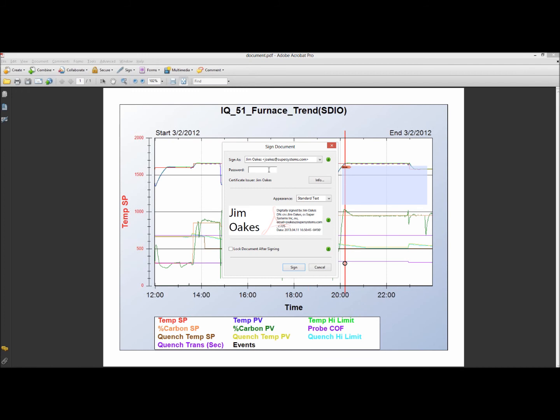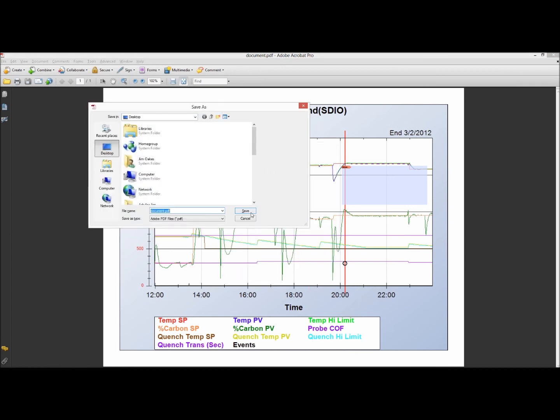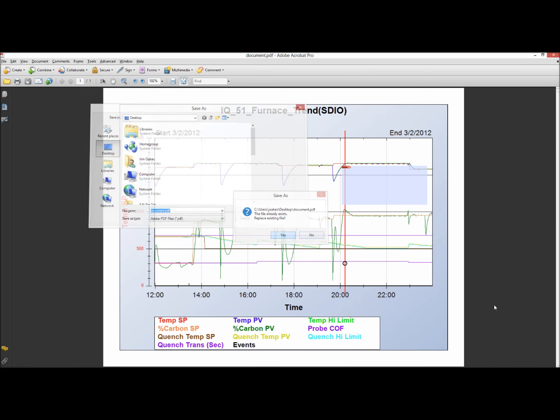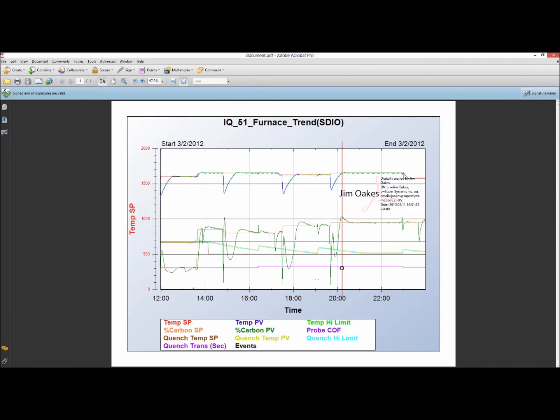So the idea here is coming up with alternative methods from printing off a piece of paper and signing a chart. This is giving you two different options on using a SCADA application or a paperless system and then providing some tool that gives you authentication to somebody reviewing a chart or looking at a chart and then having access to that. And here you'll see that you have that authentication in another way.